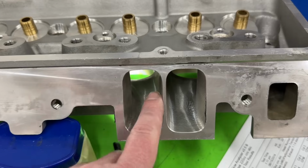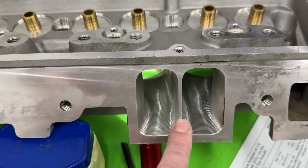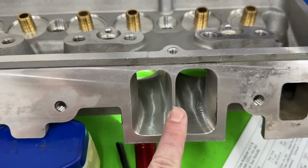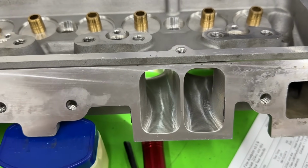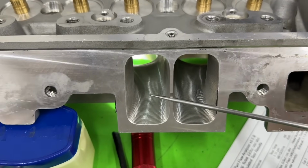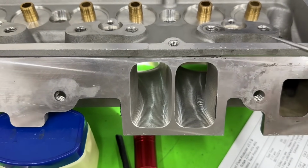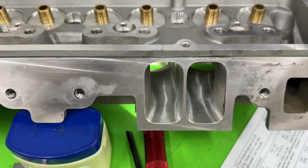The other thing is, because it's so thin, let's say you add boost or something to it, because it's only 100 thousandths, it's more likely than a thicker one to split. What I mean by split is it's going to push the gasket over one way or the other. You might say, it won't crack or nothing. It's got 100 thousandths, not going to crack. So you might say, well, why did they do that then?